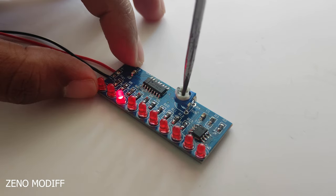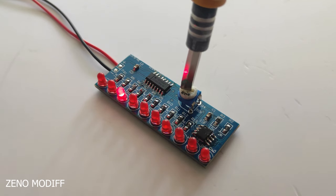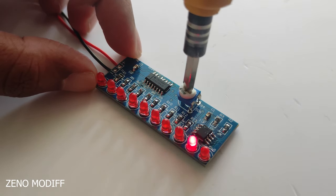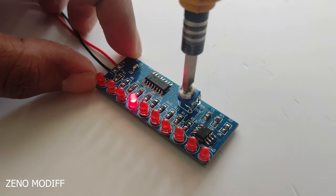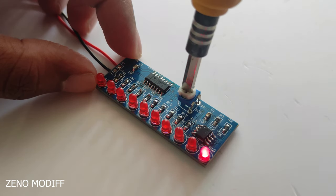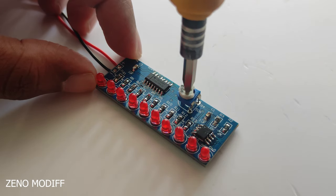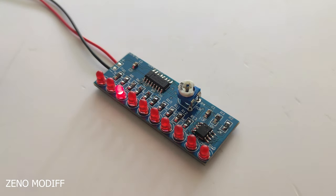This is a simple project that you can make easily. Here we are using two ICs. The NE555 is used for precision timing procedures for time delays and oscillations. The CD4017 is a decade counter. An LED chaser is an electrical application where strings of adjacent LEDs cycle on and off to give the illusion of light moving along the string.